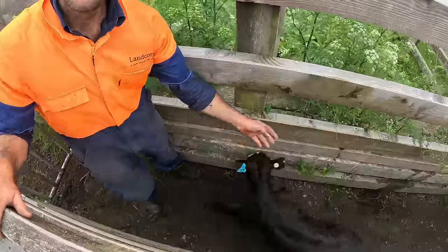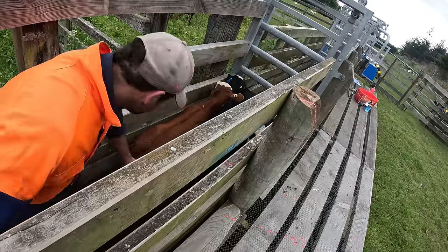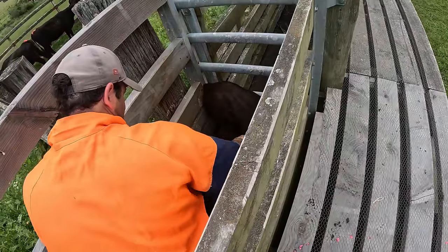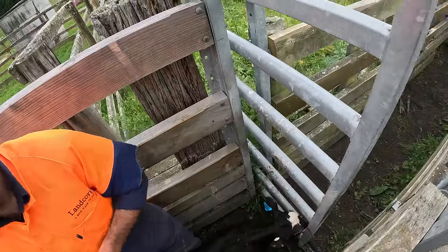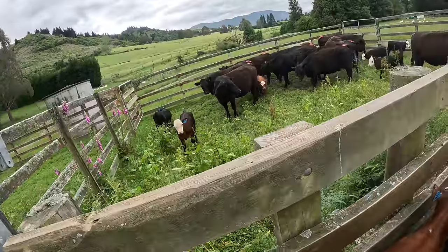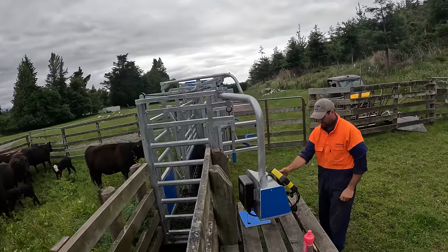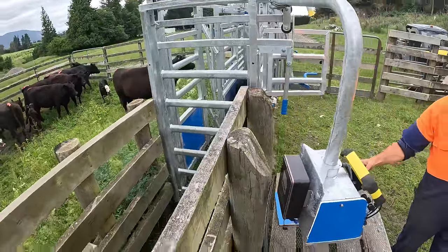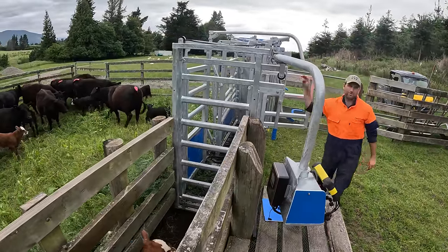How much battery have we got left? 20%. Alright, so they're all done. Can you vaccinate those while you're there? Oh yep, may as well. Turn it around.